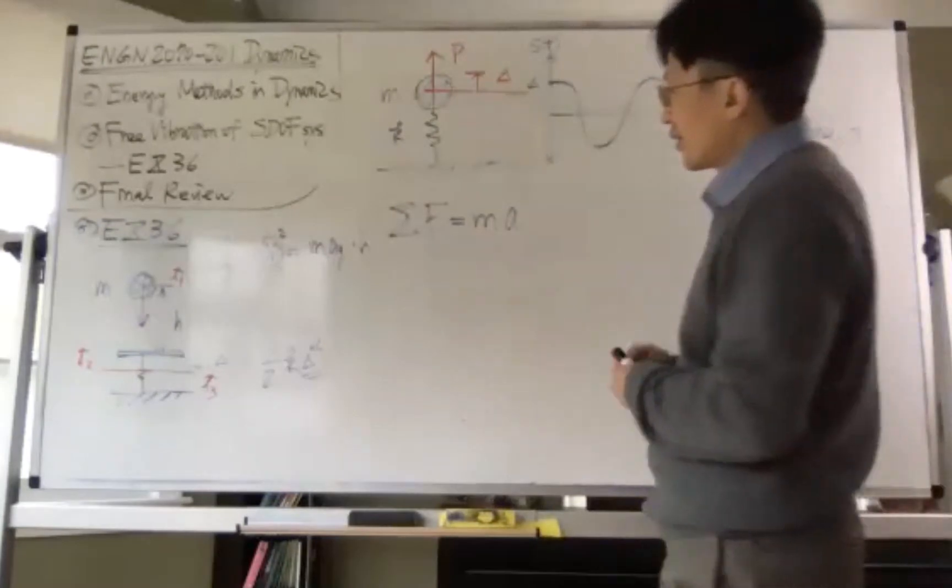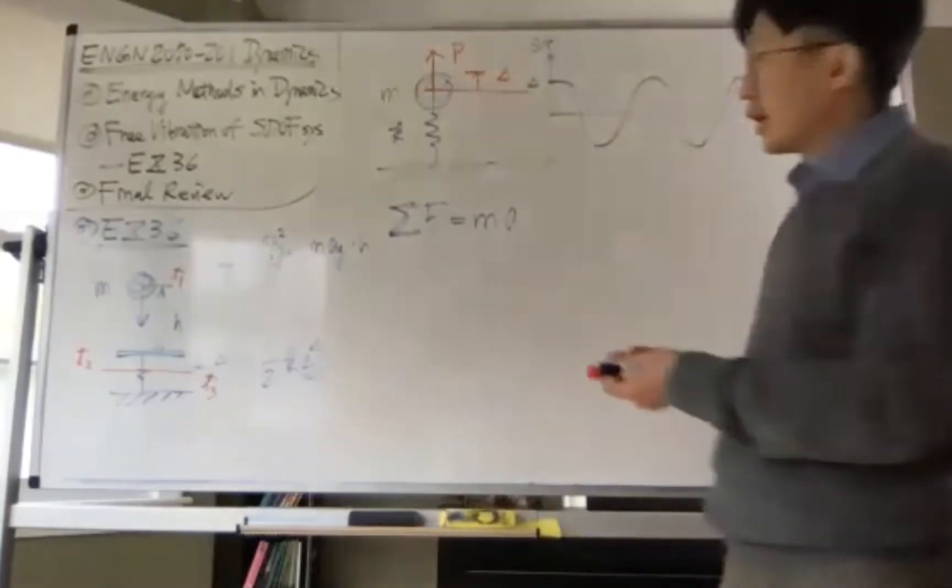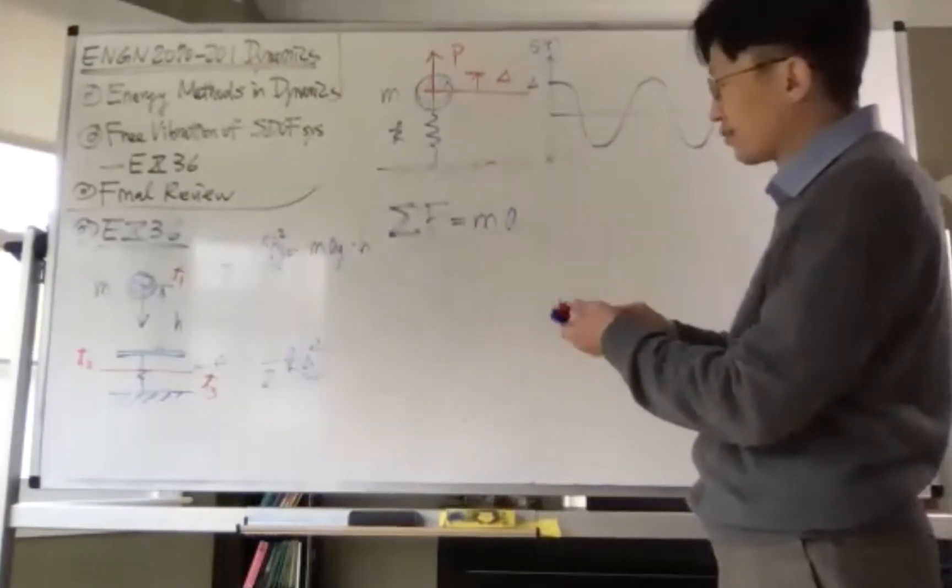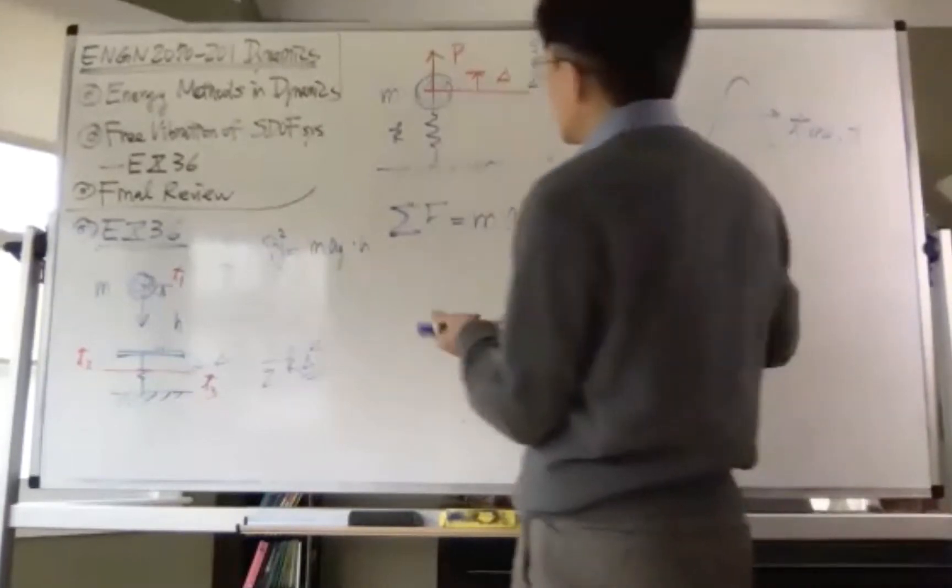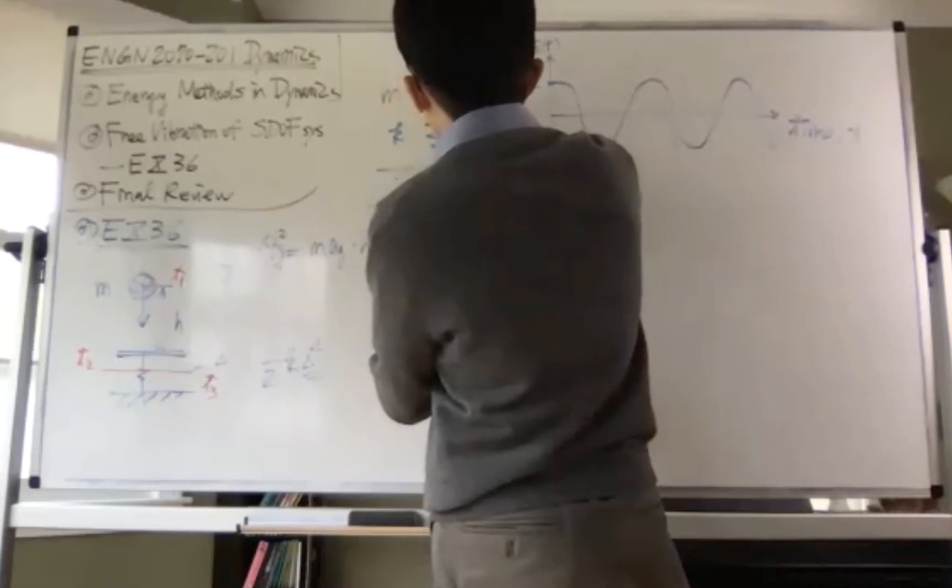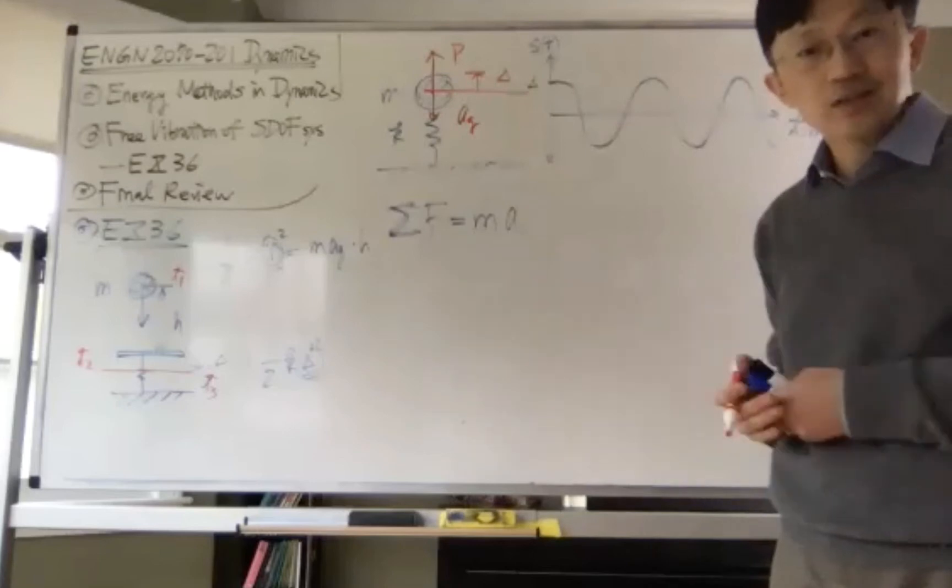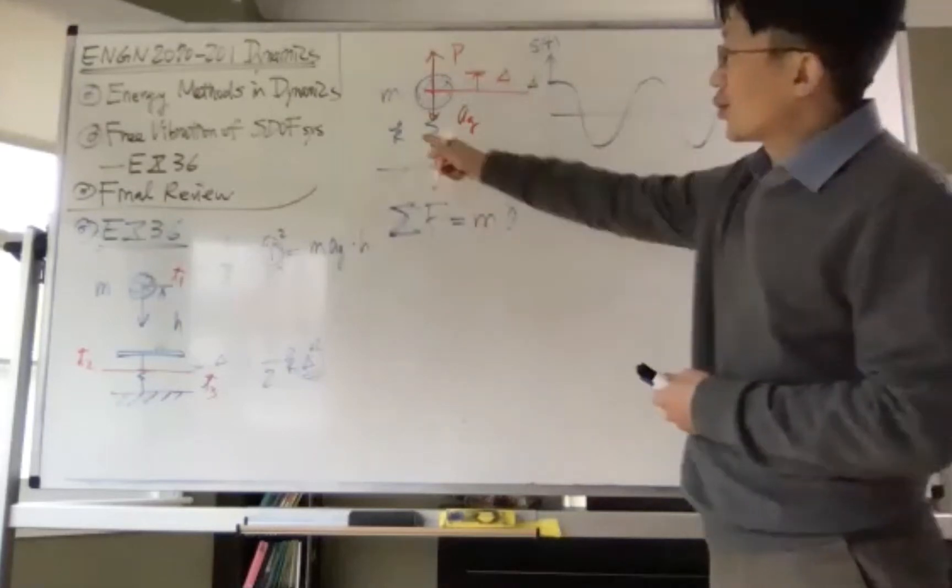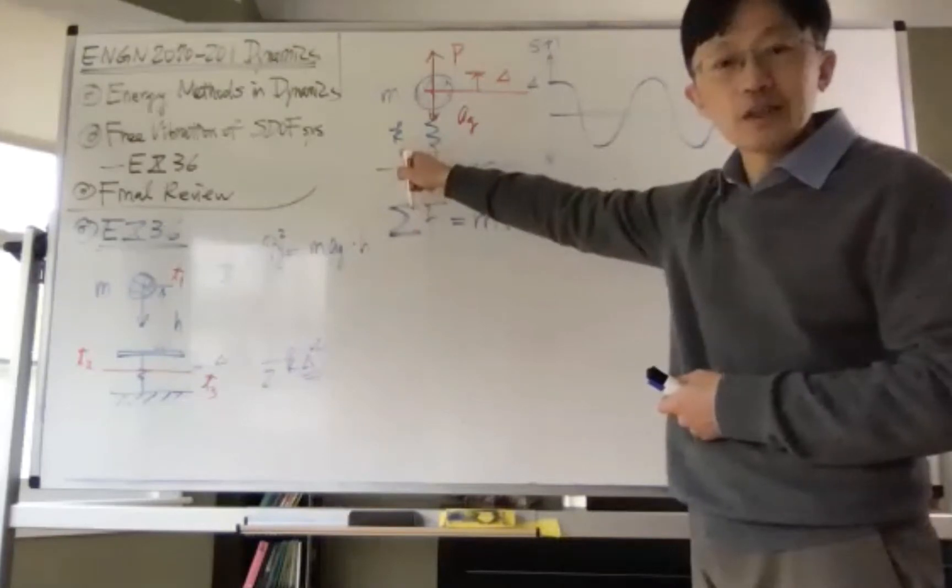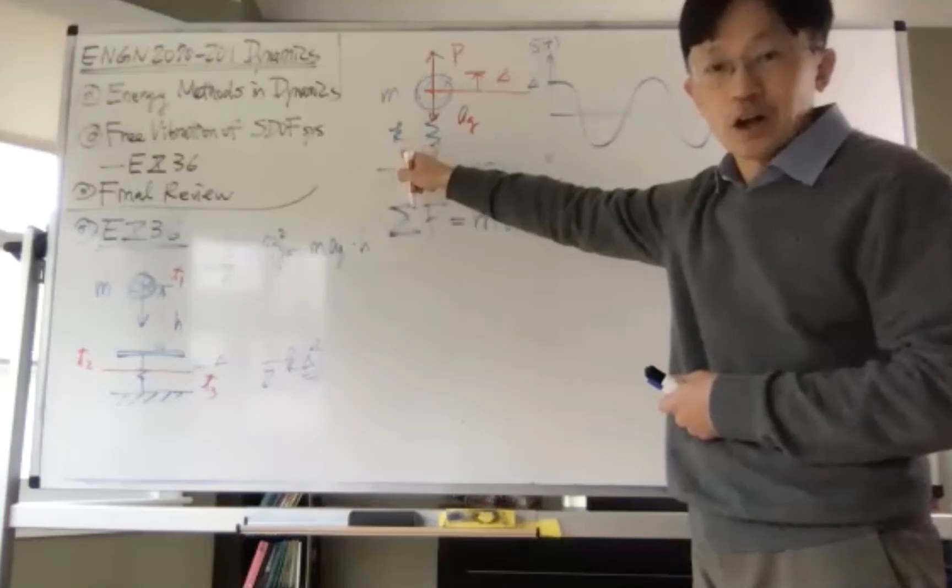So here, summation of force going in like this. What kind of force do we have in this problem? You have the force P here. You also have the inertia. Right? Inertia means if you have the mass, you must have the weight. And that means at the center here, you have mg. But this is a constant. That's the weight of this mass. So that part is a constant. But in the meantime, you also have this k. Right? Now you know that the k will provide, the spring will provide a spring force acting always in the opposite direction of motion.